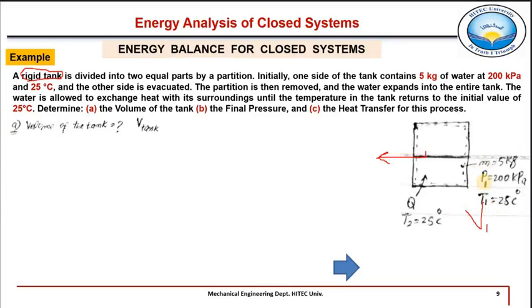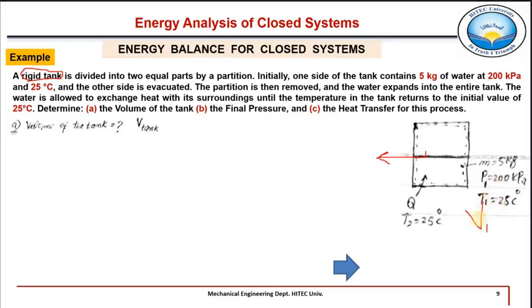So first of all, we need to consult the steam table, and with the help of the steam table we can find out what is the phase of that water at state 1. Phase means whether it is compressed liquid, superheated vapor, saturated liquid, saturated vapor, or in the mixture region. So first of all, we need to determine its phase, and once we know it is in liquid or superheated or saturated condition, then from that particular table we can find out its V1 for that pressure and temperature.